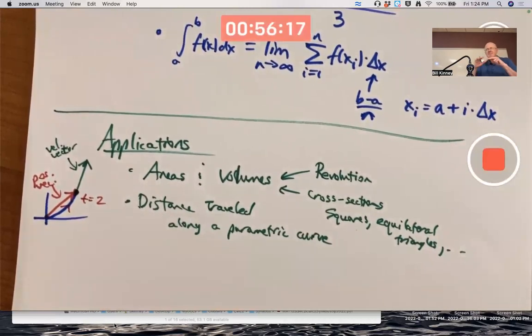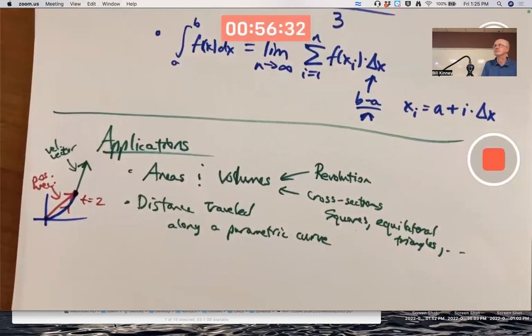Vectors are just used in brief places in this class here and there. More commonly used, of course, in physics. You'll also see them a lot if you take linear algebra or multivariable calculus or differential equations with linear algebra, a lot with vectors.